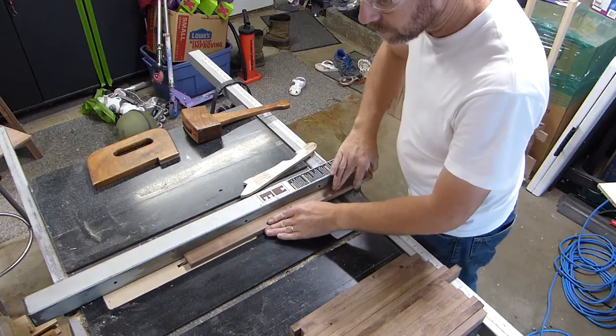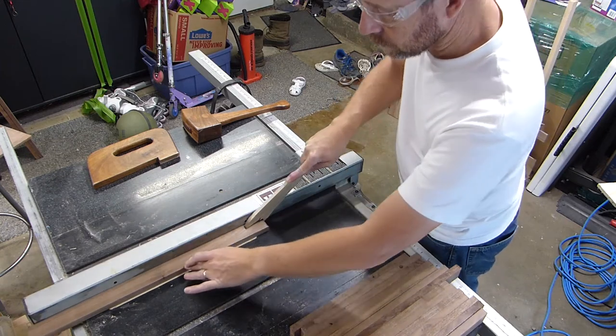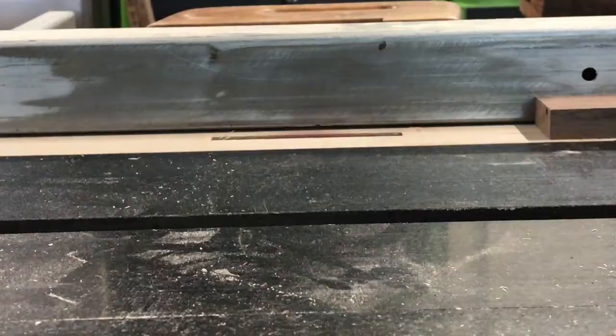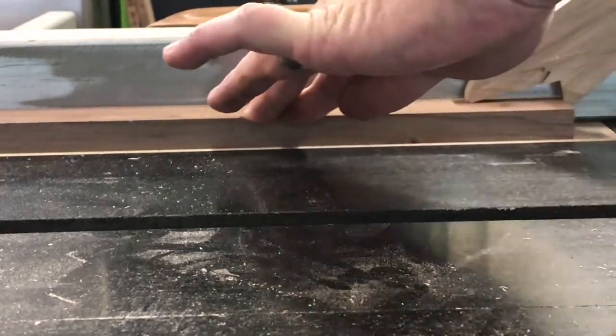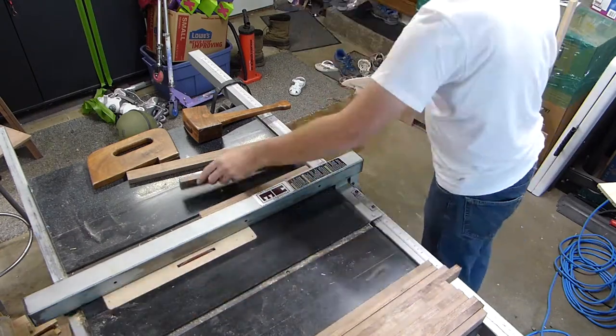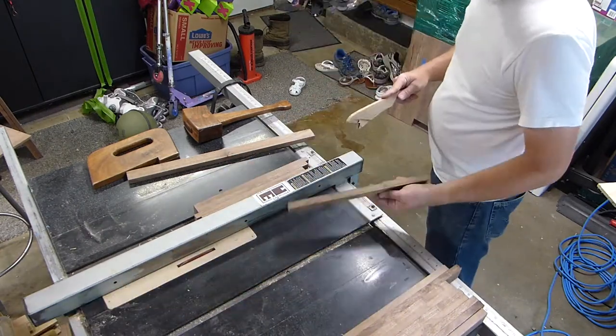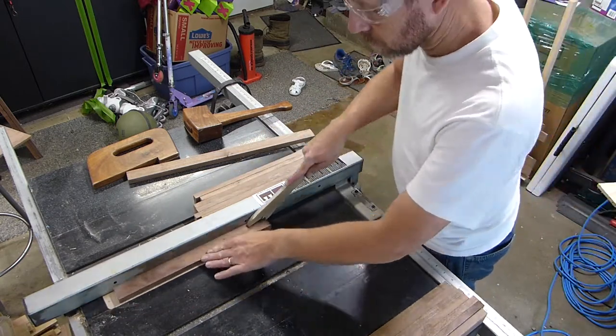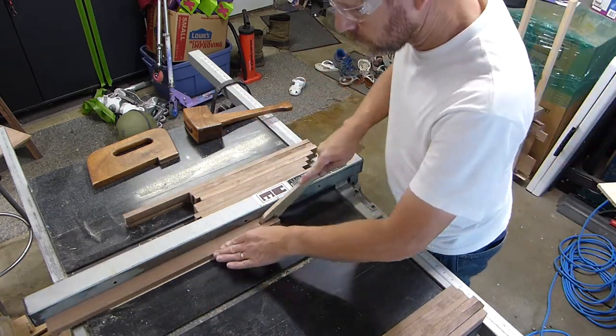One thing I did buy for this project was a dado set, and I just bought the Diablo set from Home Depot, and I'm happy with it. It does what I needed it to do. It leaves a nice, clean dado inside. It's not like just using a normal blade where you get a lot of ridges from the kerf of the blade. It leaves it pretty flat for the price you're paying for it.